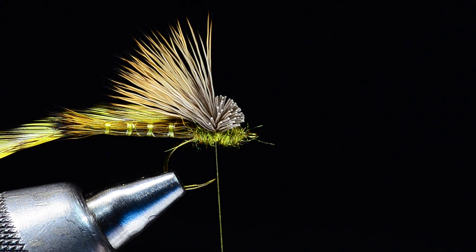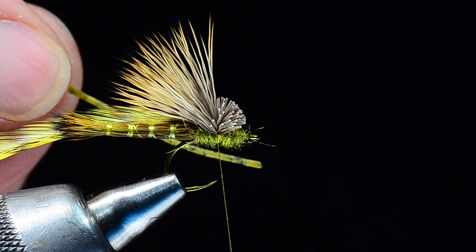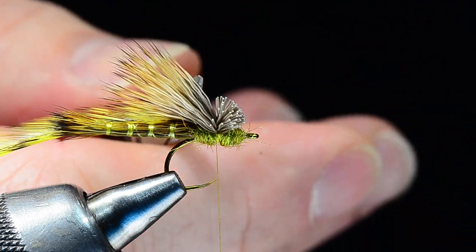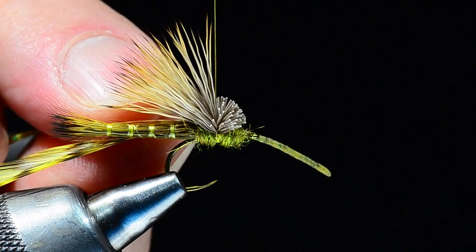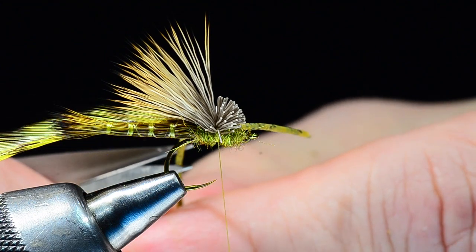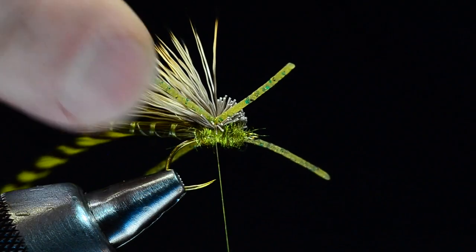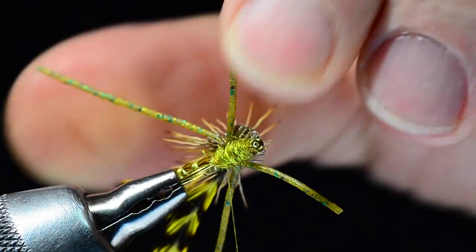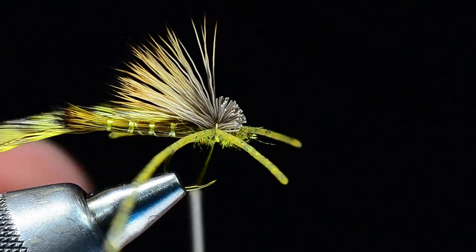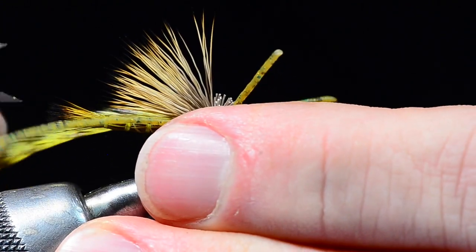The legs we're going to use are Perfect Rubber — a silicone rubber that floats, making it ideal for a dry fly like this. This is going to give us those big burly legs that are a trademark characteristic of a green drake. My thread is still hanging right at the tie-down — I haven't moved it forward. I'm going to lay one leg against my near side and catch it with a couple turns, pull it just down below the wing, and anchor it in. Then I'll tie one in on the far side. I'll trim out any stray hairs I caught, move each leg just below the base of the wing, and tighten those thread wraps so we've got widespread, X-shaped legs.